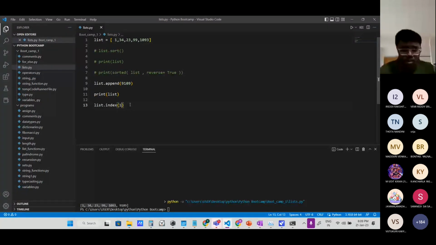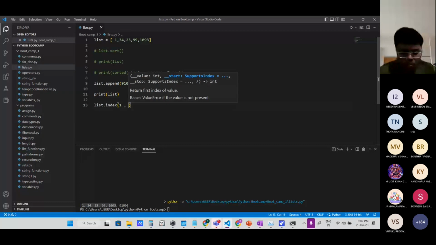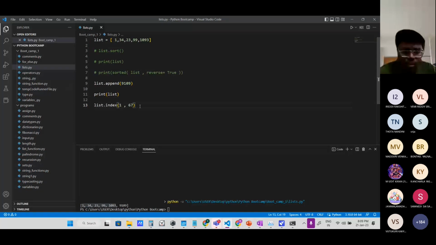I'm adding the value at the index, and I'm adding the value of 67.